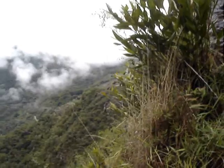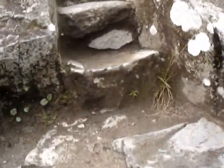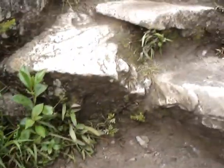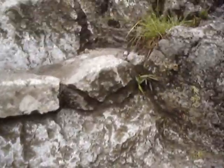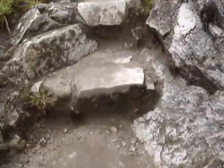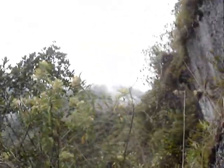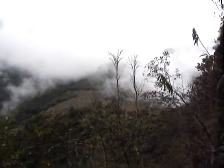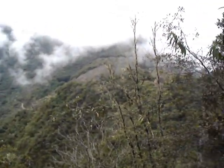Finally over there we can make out a little bit of Machu Picchu. Not sure quite how much of that you could see, but just come up these steps here and see if we get a bit of a better view from this angle here. Oh, there's a big old tree in the way. Well, looking through there, see a bit of Machu Picchu behind me. There you go. That's what I just climbed up, and it's on home. There you go, that's a bit more like it. Can't see much for the cloud, but you can see a bit of it.